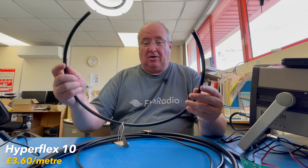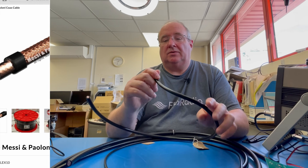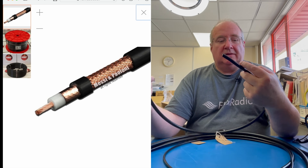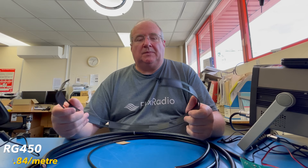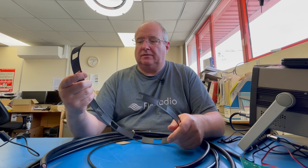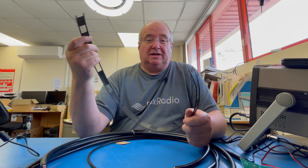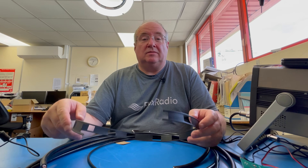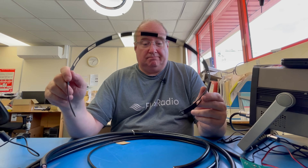This one is Hyperflex — the clue's in the name. Very similar spec to the Ultraflexes except it's very very flexible. I believe it's got a much finer braid which makes it just that little bit more flexible and versatile. This is quite good for rotator links and things that get moved around a lot. And going very quickly — this isn't an M&P product but we thought we'd mention it anyway. Lots of people ask whether we sell this sort of ribbon cable type stuff — the answer is yes. Back in the day I used to make J-poles and all sorts of things out of this. It's one of the best feed lines you can use if you've got the right tuner system — a really good option for feed line.